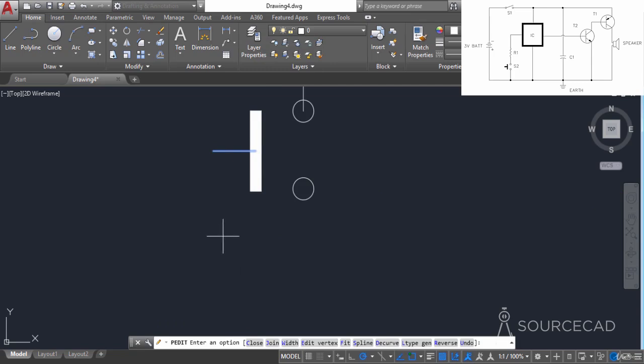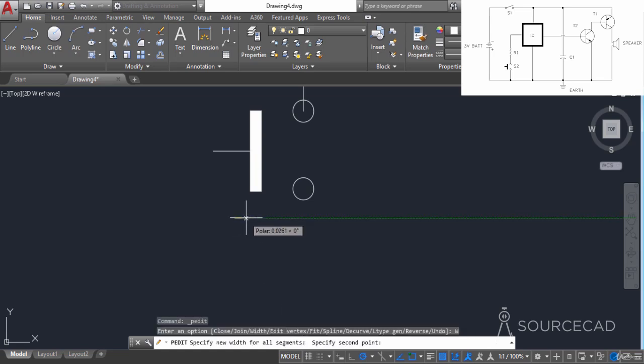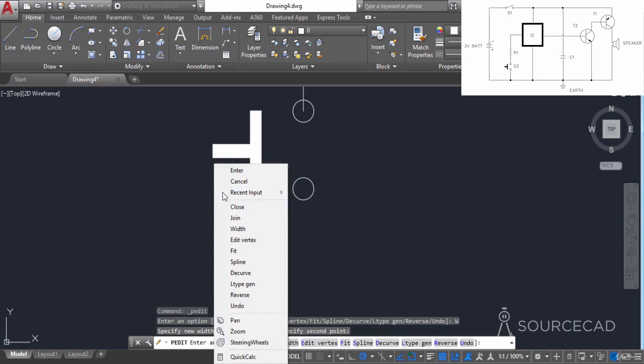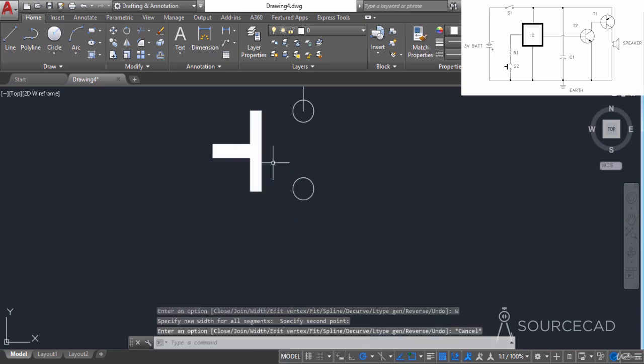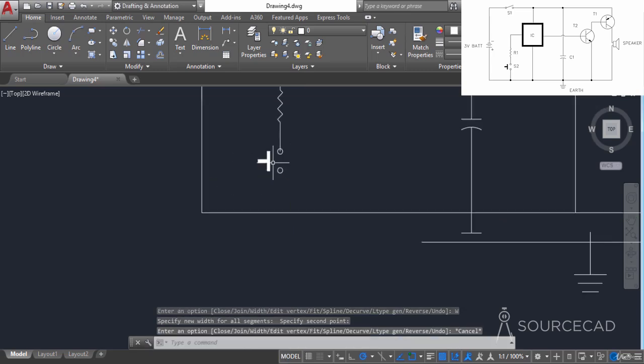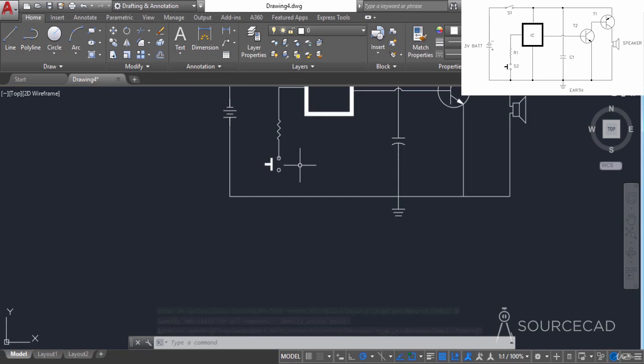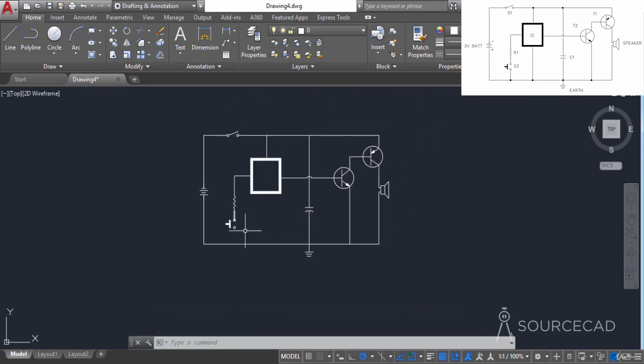You can click on any 2 points. So I'll click here and then here, but before that you need to obviously select the width option. So select width, click here and here, and look at this, the width is now added. So that's how you can do this. All right, and that's our push button.